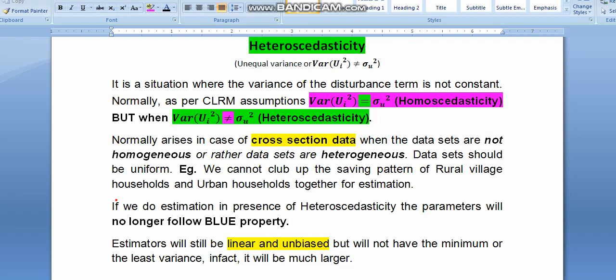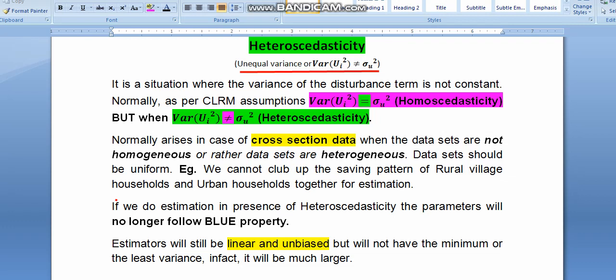All right. What is heteroscedasticity, or what we call the situation of unequal variance of the disturbance term? We have the classical linear regression model assumptions: the mean value is zero, the variance is constant, no relationship between the two independent variables, and no correlation between two successive disturbance terms. And of course, there is also the problem of endogeneity that we have in panel data, that is, no relationship between the disturbance term and any of the independent variables.